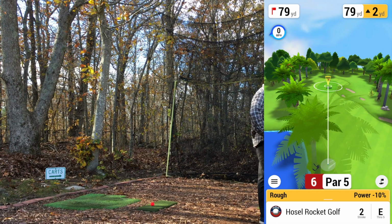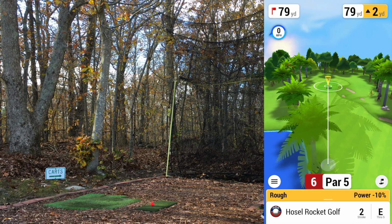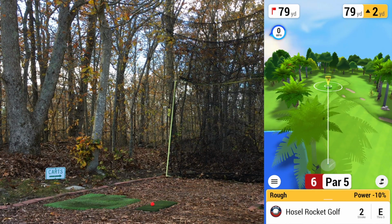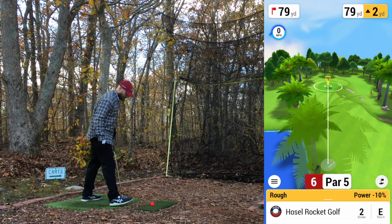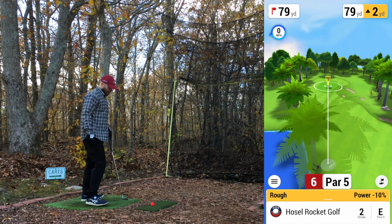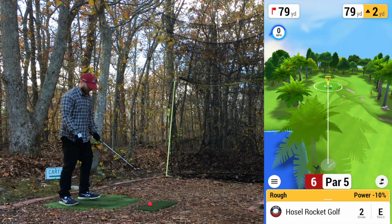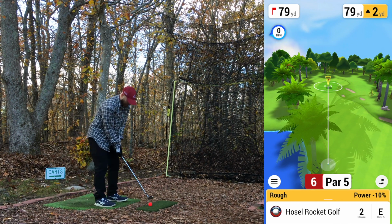All right, 79 yards up to, and we're in the rough. So 81 plus another 8 puts us right around 90. Ooh, grabbed the wrong club there. Grab pitching wedge. Meant to grab approach wedge. So let's see. Have a decent feel for what I need to do for 100 yards. 90 is a little bit of a question mark. Got to take obviously 10 yards off of it, but let's see if I can get this distance right for 90 yards here.